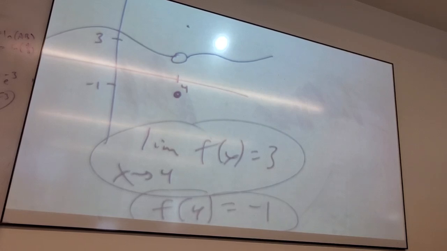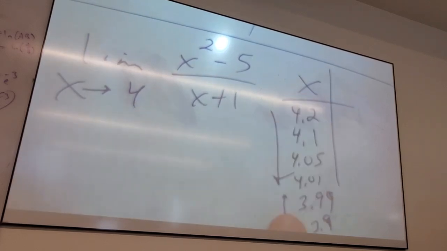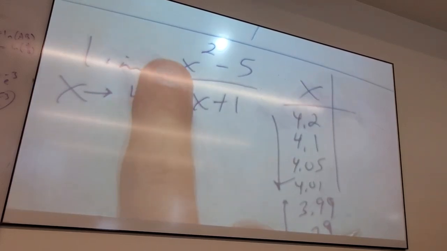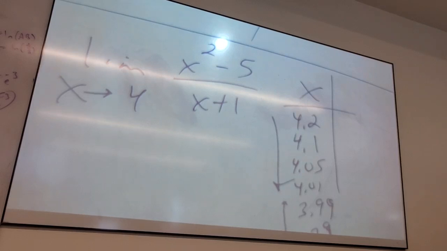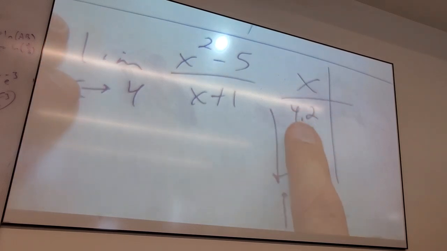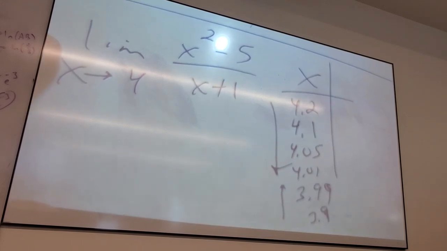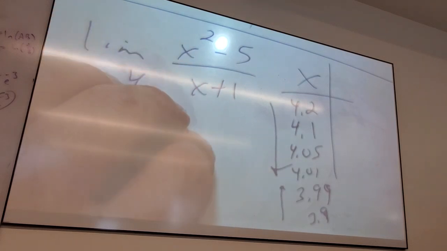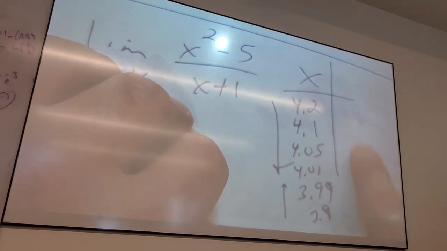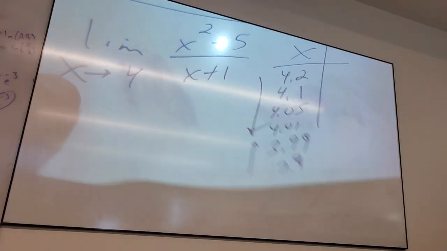On the last one, why wouldn't you just plug in your 4? I agree with you. I just plug a 4 in, right? So when we put it in the calculator to build a table, we just need to enter the 4 squared minus 5 over, and then you can put in 4.2, 4.1. Yes, totally. This is not a class where I'm testing if you can square and then subtract 5, so I don't care if you make the calculator do all that. That's fine. Your business is to interpret the results and see the pattern. The calculator isn't going to do that for you, but it will help you get there.